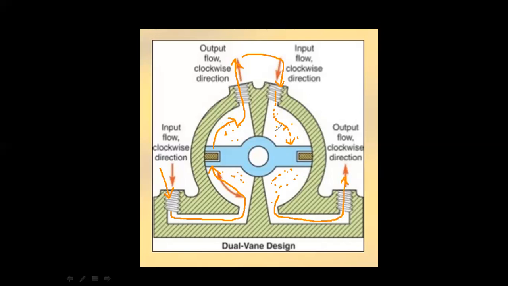So what happens? The liquid is going to be fully filled in this chamber. So when it is being filled in this chamber, what happens? The veins actually rotate. With this rotation of the veins, the mechanical energy is being produced. Since we have two inlet and two outlet ports, the speed of the motor further increases when compared to a single vein design. In dual vein design, the forces multiply, and the output work also gets very high.